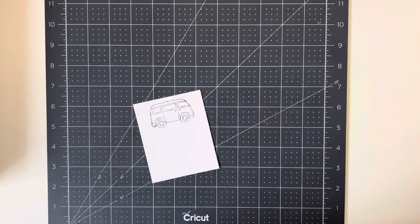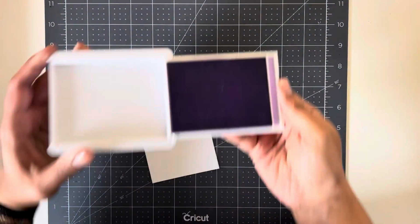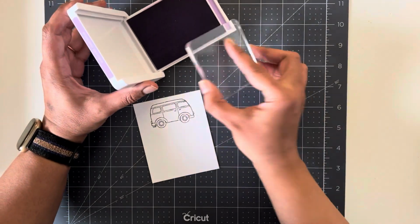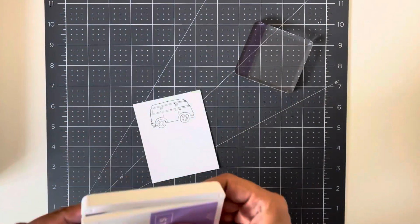The next thing I'm going to do is grab the color I want to paint this in. So I'm going to watercolor it, and I'm going to use Highland Heather. I'm just going to grab a stamping block, like an acrylic block, put a little bit of ink on there, just like this, and that's going to be the palette.